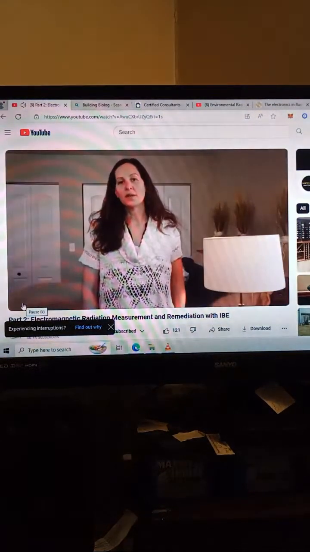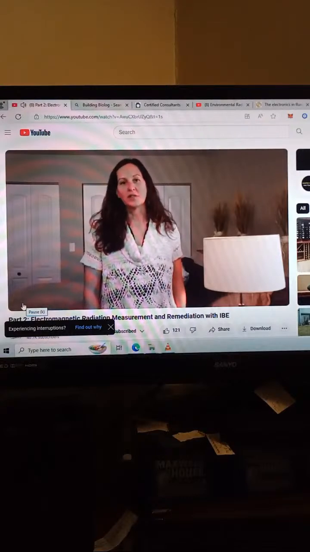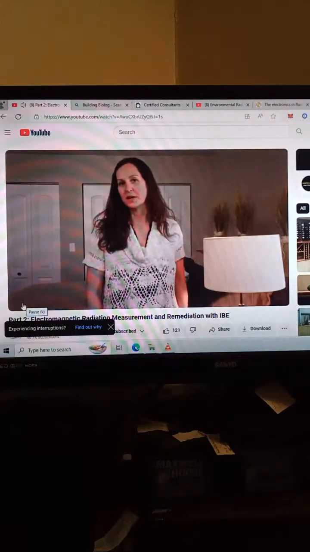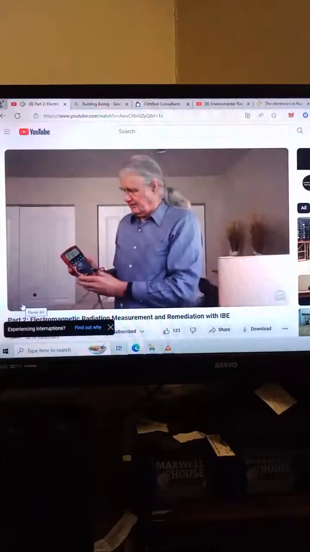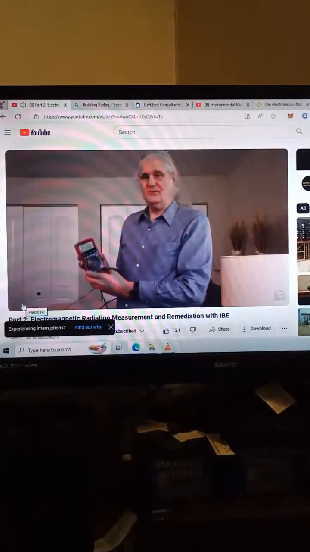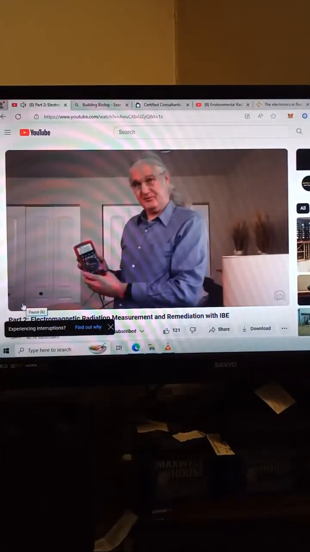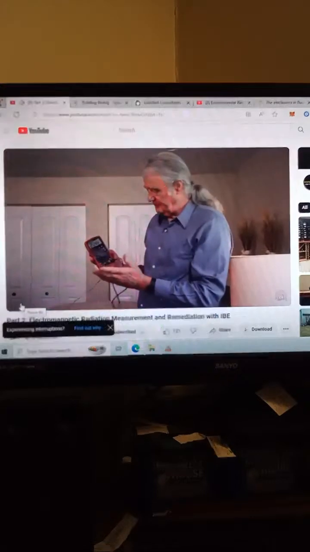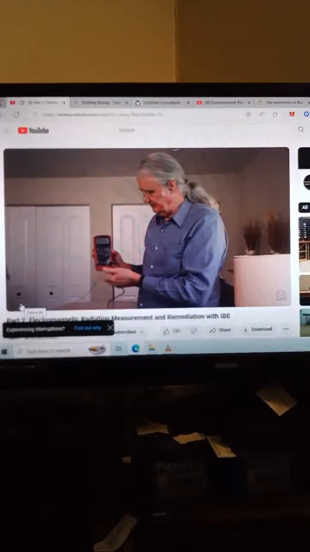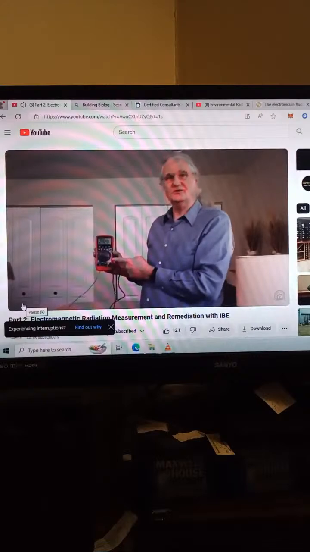My colleague Orem Miller is now going to demonstrate electric fields via a body voltage meter. So what I'm demonstrating here is another meter that we use for measuring electric fields. This is the body voltage method. And of course, you all recognize that this is a simple digital multimeter.